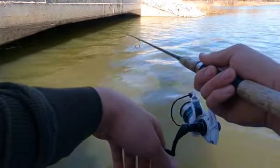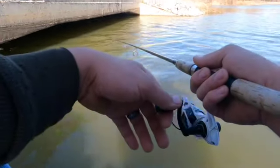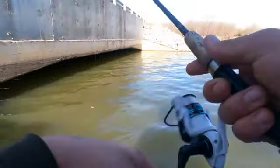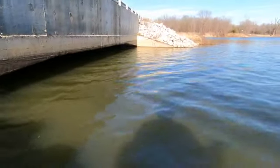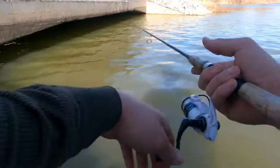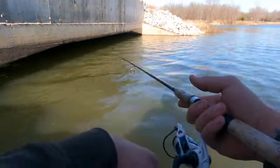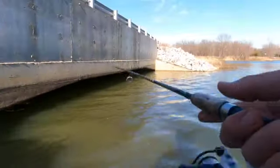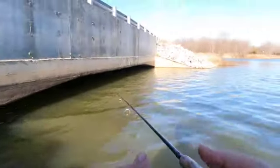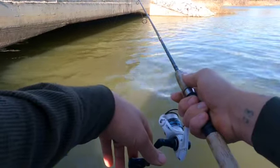You're not allowed to throw net or anything like that. I'm just happy right now. As of right now, you can still run a gasoline boat motor on this lake. The Pretty Water Lake up above this, you can't, which I get it. It's only probably 10 acres, 12 acres, something like that. Not very big. Bigger than a farm pond, though. Bigger than I'd want to go out on a canoe, but I see people do it. They got their trolling motors and John boats, and they have trap tournaments up there.